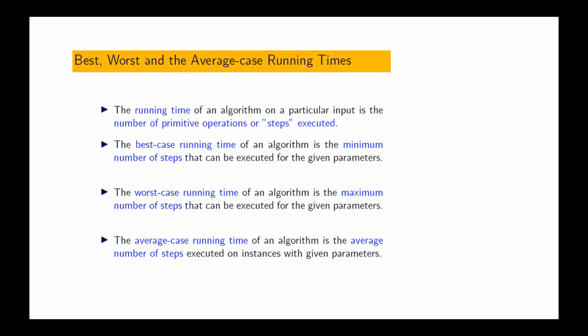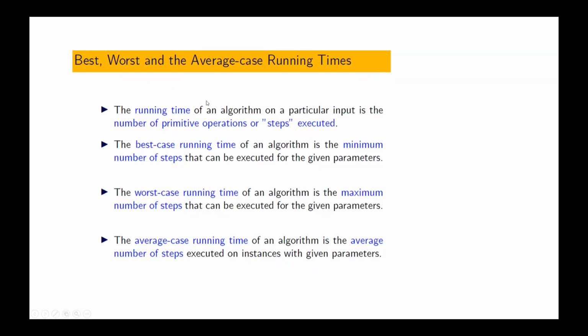What does the average case running time denote? On average, when any input of size n is given, how many times is a basic operation performed, or what is the total number of operations performed in that algorithm on average? But in the average case, we need to know the distribution of input.